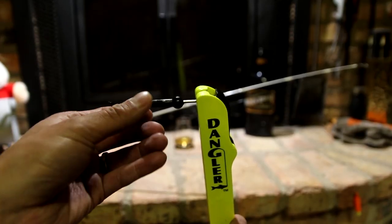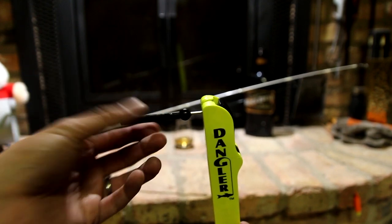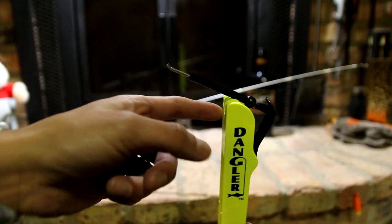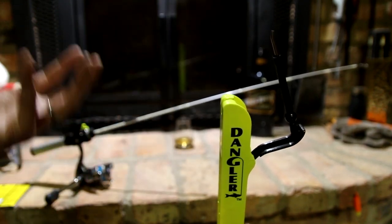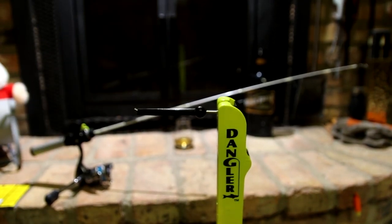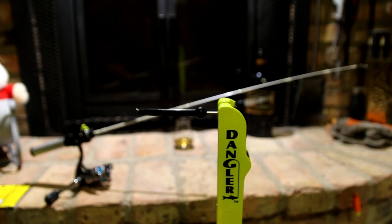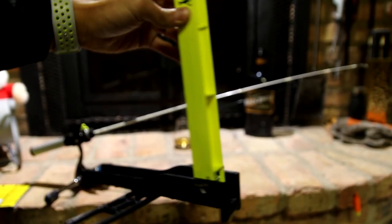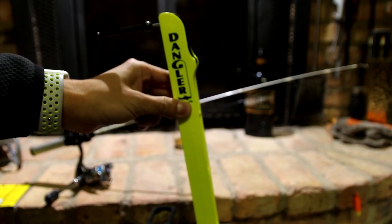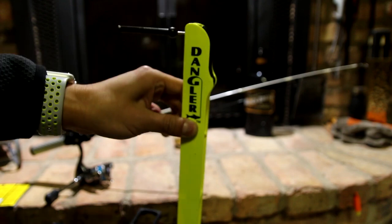As the rod rests on this metallic point right there, this thing moves back and forth. As you lift it, gravity pushes that circular piece back so it can't re-rest back down — less chance of getting tangled or hung up. Pretty cool device. I'm excited to try it out. I hate leaving my rods on the ice — you just have a cleaner setup if it's off the ice. Cool product. Simple, cheap — about 25 bucks. Who doesn't have 25 bucks as an ice angler? There is no budget. If there's a cool product I want to try it out, and here's one that everyone should go try out.